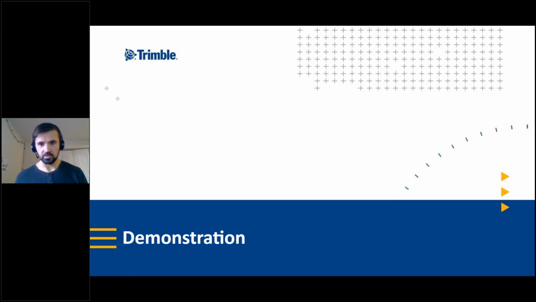This question from Lucas: does the data need to be collected with Trimble monitoring, or can it be collected with Trimble Access? It can be collected with anything. As long as that data can be imported into TBC, it doesn't matter where it comes from. I only mentioned Trimble Access monitoring because it's specifically used for monitoring purposes, so it's a useful field application to streamline that. But let's say you're collecting digital level data with a DiNi level, you could do that. You could collect it with an RTK receiver. It really doesn't matter as long as it can be imported into TBC.